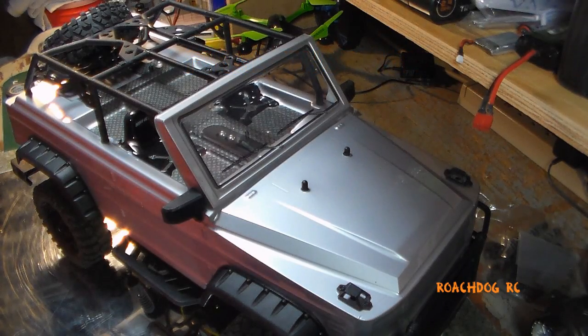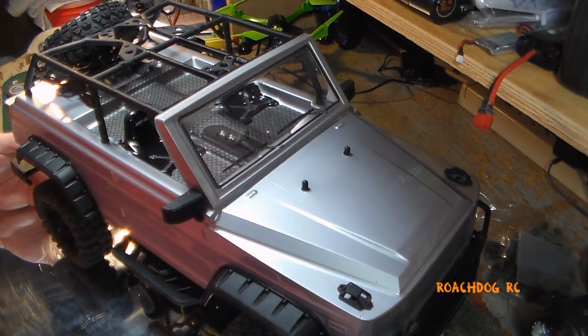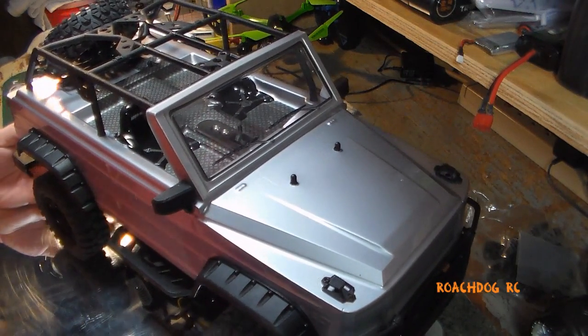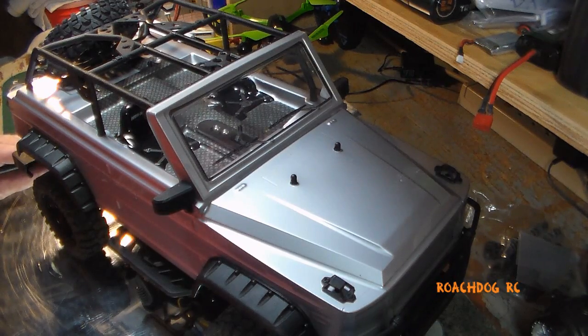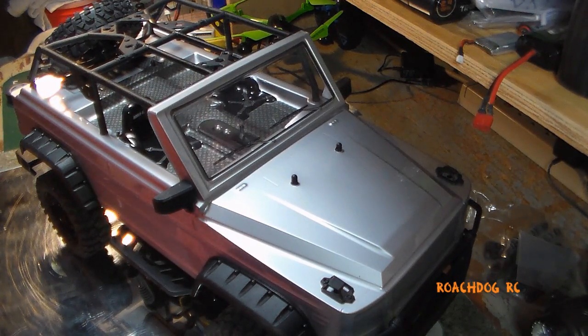So what do we think about the HG P402? I've had a chance to run it. I took it on some pretty hefty rocks, as you saw in the video. All in all, it worked out pretty good.